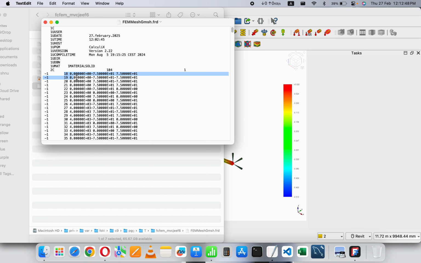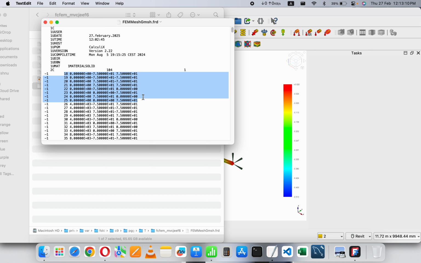What happened is, CalculiX is a 3D engine and it always does all the calculations in 3D space.